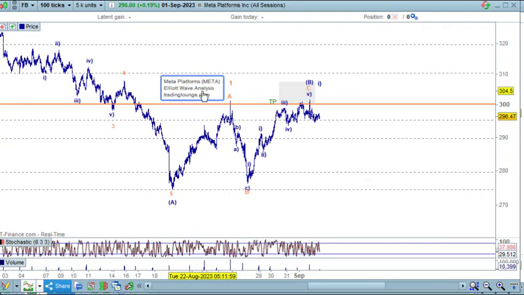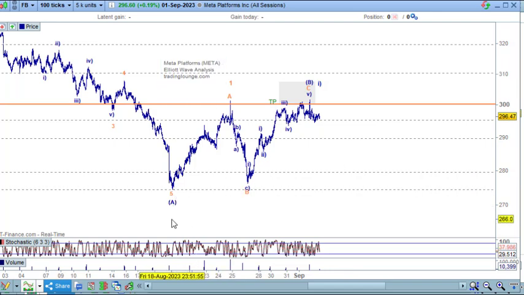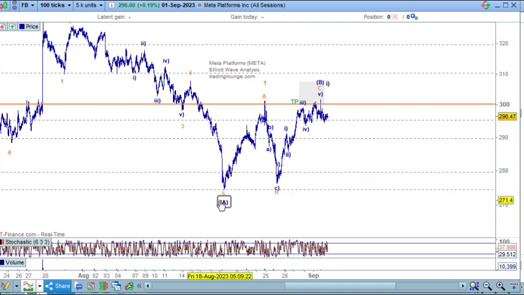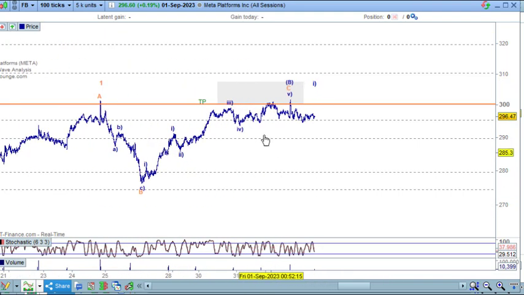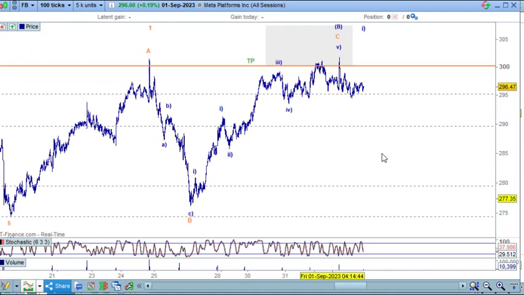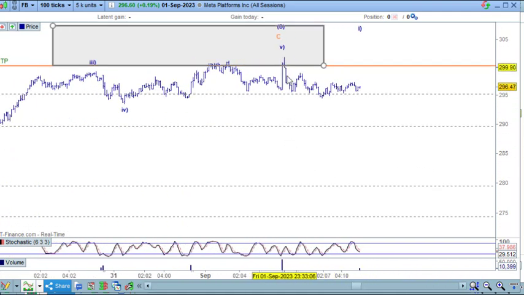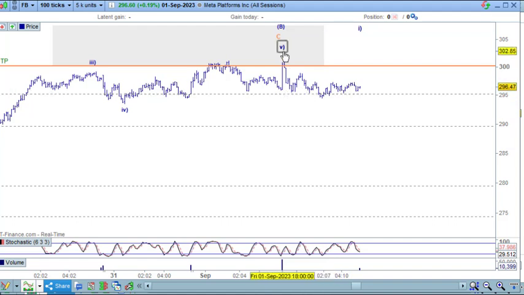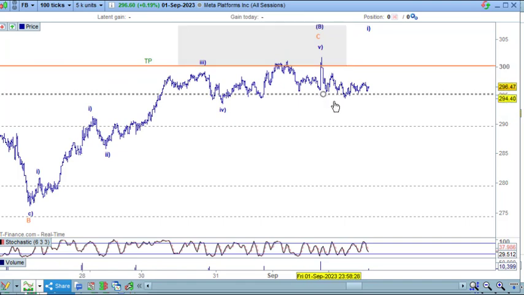And Meta Platforms, so the same sort of thing again. We've got this big move down here. Then we've got an A and a B and a C wave up here. So this boxes our 50-60% at this point, and it doesn't look like 5 waves down here. I mean, we could look at that as 5 waves down, but I can't go 1, 2, 3, 4, 5. It's a little bit dodgy at that point. So it looks corrective here.